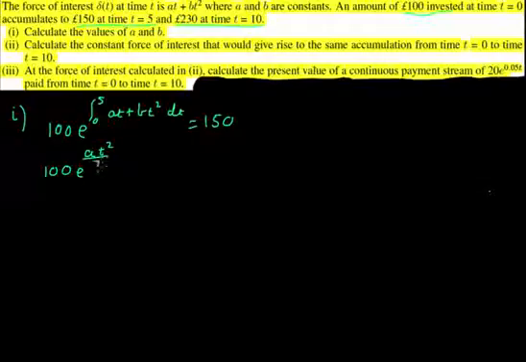Well, we already know that if we take £100 and accumulate that using our force of interest, so we're just using the positive integral between 5 and 0 of that function, AT plus BT squared dt, we're going to be given £150. So let's try and simplify this. We'll say 100e, and what's the integral of that? That's going to be AT squared on 2, in square brackets, plus BT cubed on 3, close the square brackets, still between 5 and 0, and it all still equals 150.